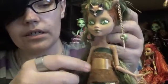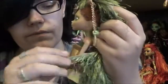But my sister saw her and she was like, you need to give her some type of armband. I was like, oh yes, that would look good. So I might do that for this side and this side. I don't know. And then I wanted her dress to be mainly green, which it kind of is, but I don't know. I was a little more okay with the dress once I put the head on, but the only thing with this doll is she has a little bit of loose joints.